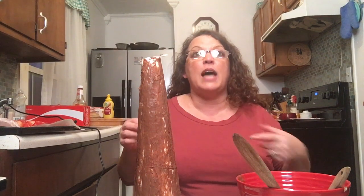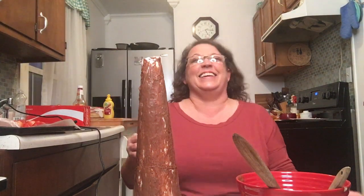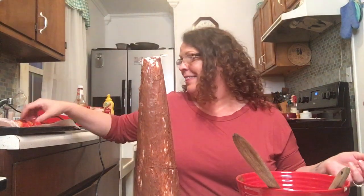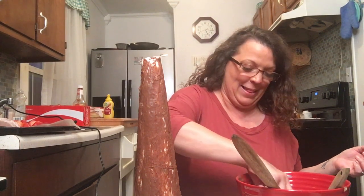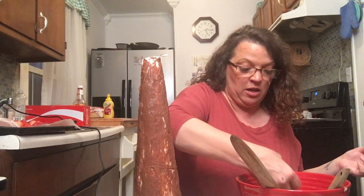Chocolate-covered marshmallows. Oh, my gosh, Sharon Hilton, that's a good idea, too. Make your own bow using ribbon. I don't have any ribbon. I ain't got nothing. Oh, my goodness, y'all. What am I going to do? Well, this one's decided to go all the way down in, so this one's going to be all the way chocolate.